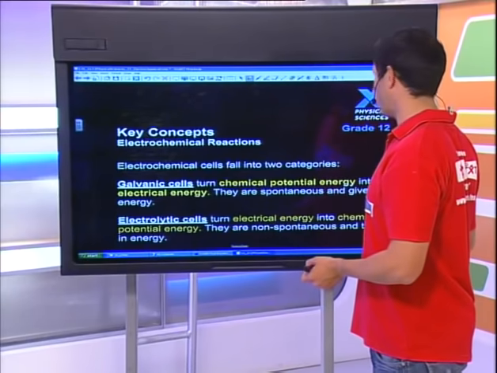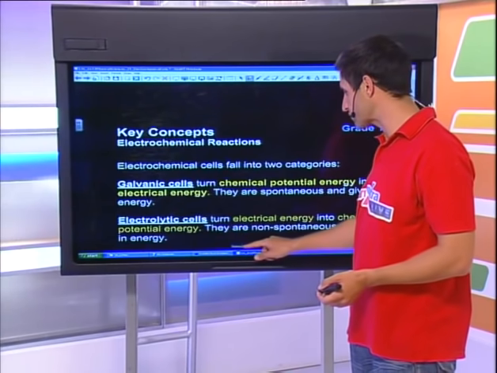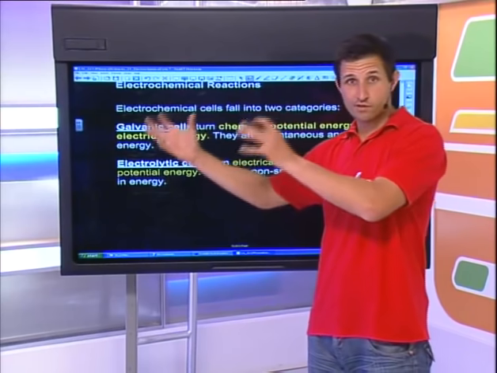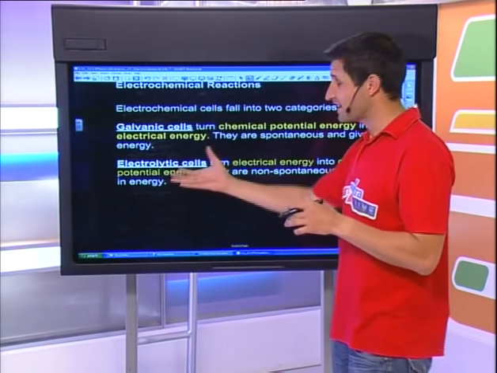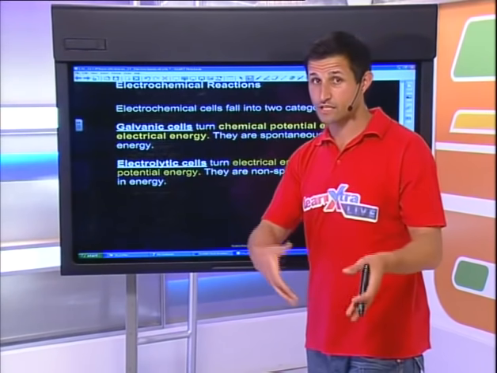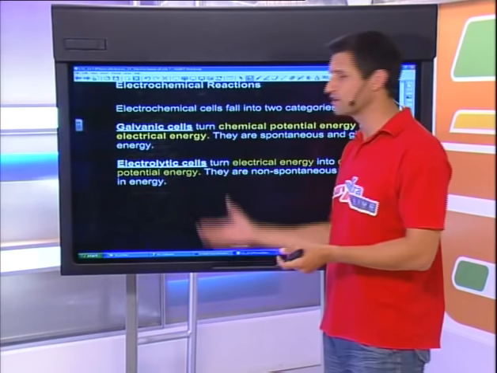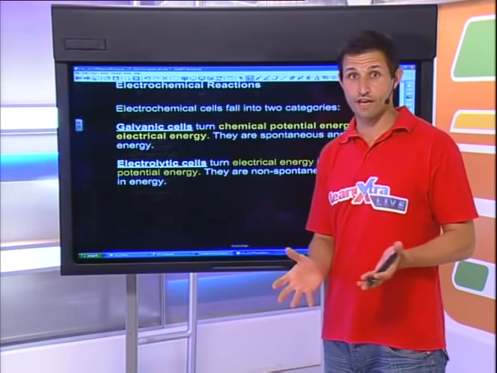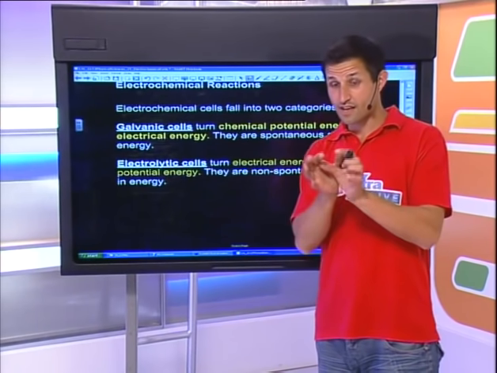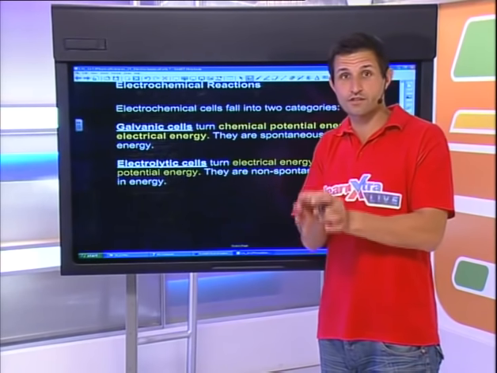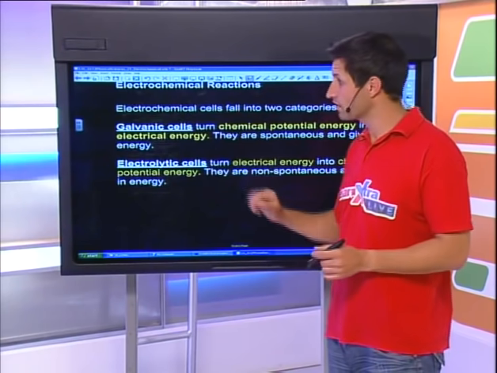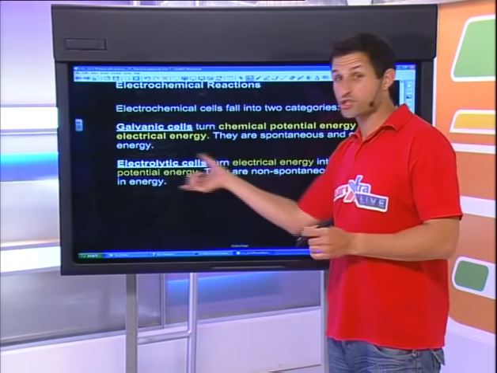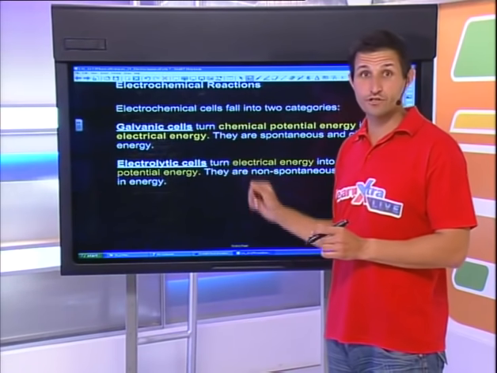So now, the one changed chemicals into electricity. Let's just extend this a little bit. Galvanic cells use chemicals to make electricity. Electrolytic cells use electricity to make chemicals. Now, you might say, why do I need electrolytic cells? Well, guys, you can't use your cell phone forever. That little cell inside your cell phone is designed to undergo both of these reactions. When you're playing on your cell phone, it's a galvanic cell. When you're charging your cell phone, it's an electrolytic cell.